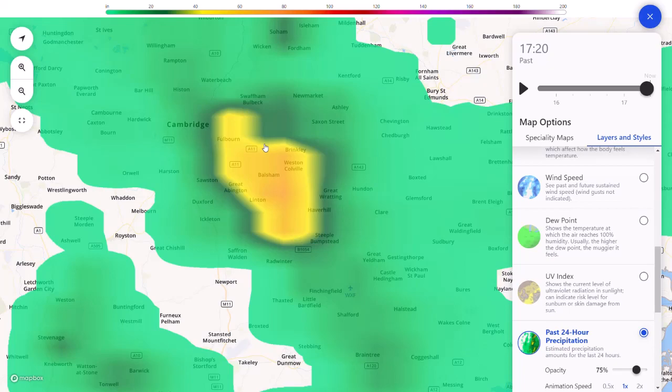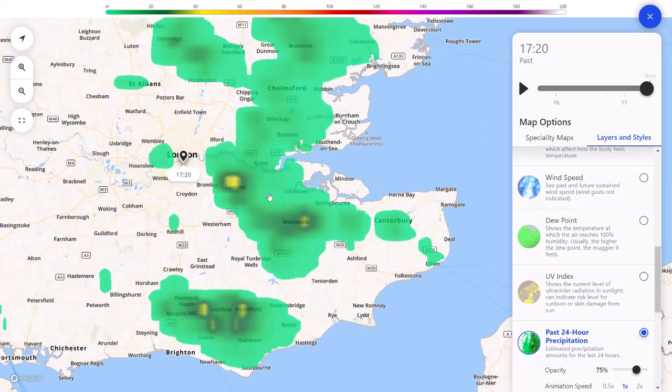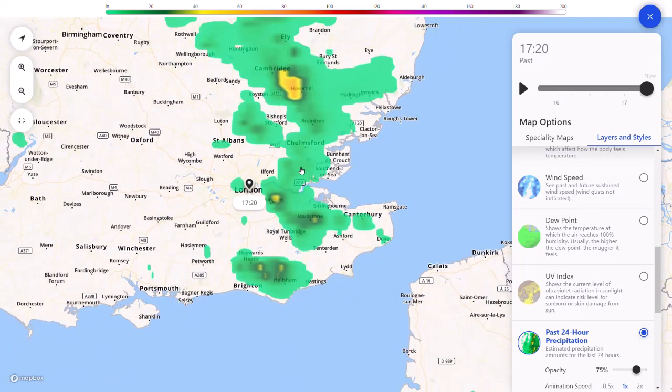Intense hail as well. We're seeing some of these cells, and down into Kent as well. Maidstone. Seen some very significant thunderstorms as well, and I suspect over the coming hours we will still see some more of these cells pop up, giving some quite intense localized conditions. I know some people enjoy the thunderstorms, not only because they're interesting to watch, people like lightning, but also it will cool the temperatures down by a good 5 or 10 degrees or so.